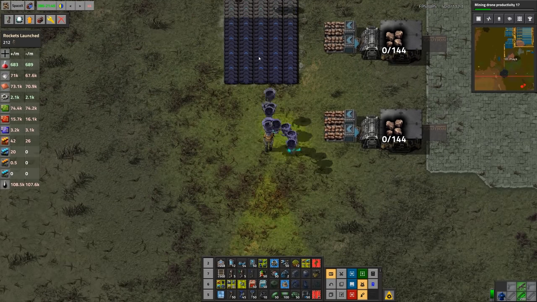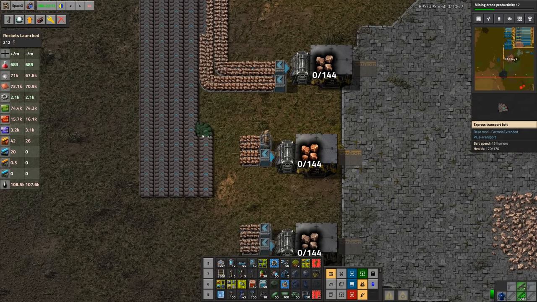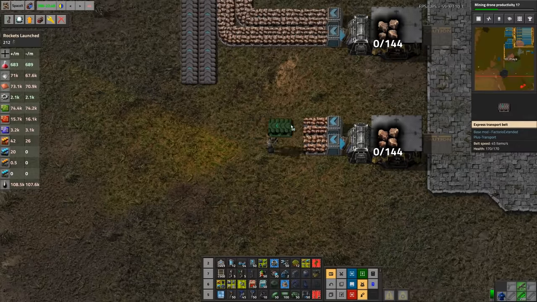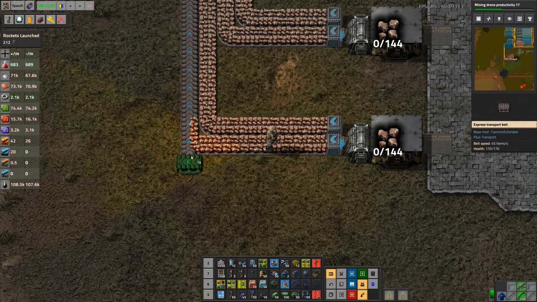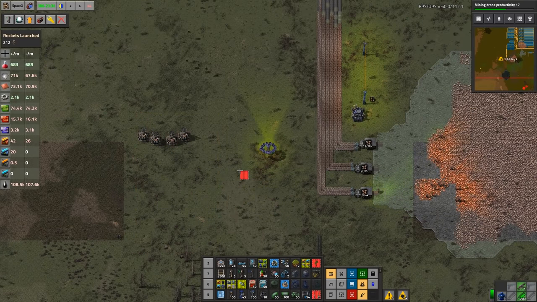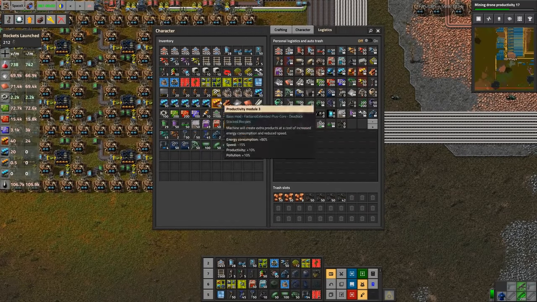And you'll notice the UPS keeps climbing, right? As I rip up builds and replace them, the UPS numbers are going up. So this is one of the biggest reasons why people swap over to a productivity module speed beacon build, because you can squeeze more UPS out of your computer.